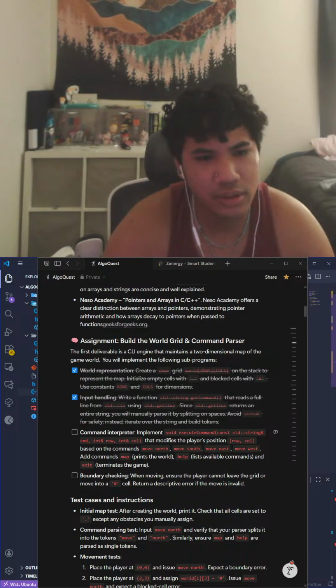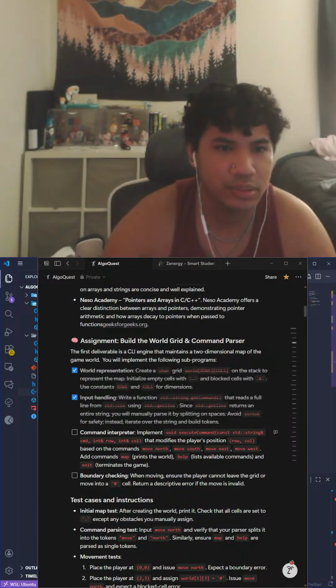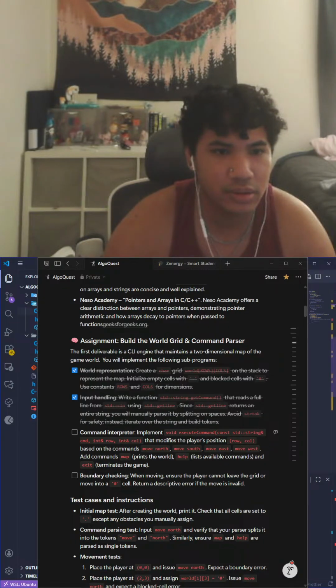But if we do not enter an exit, then we have to run, where's commands here? We have to run create token list.